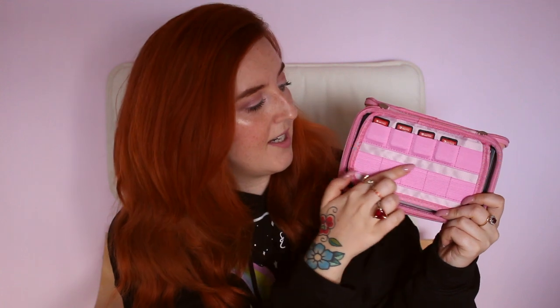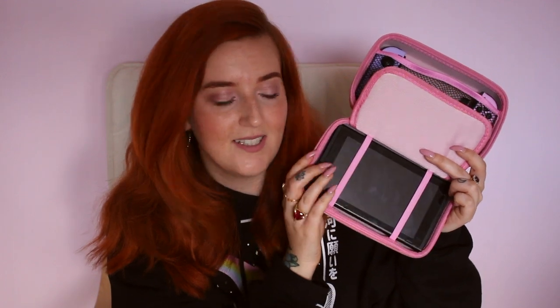The good thing about this case is it's got a really hard cover, so it's great for taking your Switch out and about. If I open it up, you can see there's a pouch at the top where you keep your Joy-Cons and they are velcroed down so they can't slide out. There's a section for game cards that are super tight so they won't fall out, and right at the bottom is where your Switch screen goes with straps to keep it safe. I highly recommend having a switch case if you take your Switch out of the house — this one is just absolutely adorable.